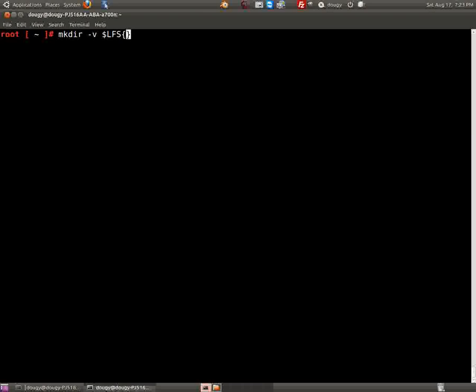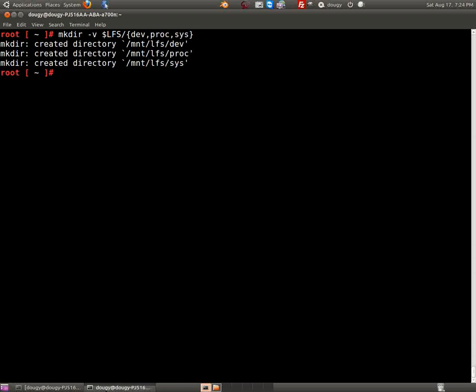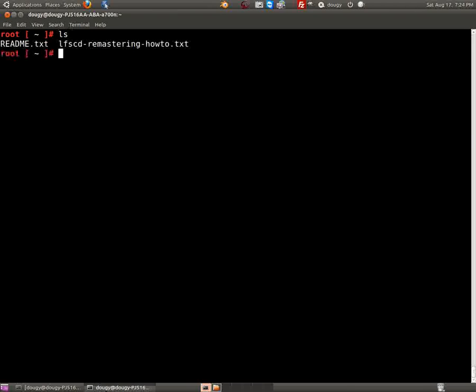Let's say first we have to make our device nodes. We have to prepare to build our file structure. So let's say dev, we want to create proc, and we want to create sys. Okay, check it, and we're good to go. Remember, make sure you're logged out and as the root user now, and not your temporary LFS user. You would see an LFS, that's what's there.